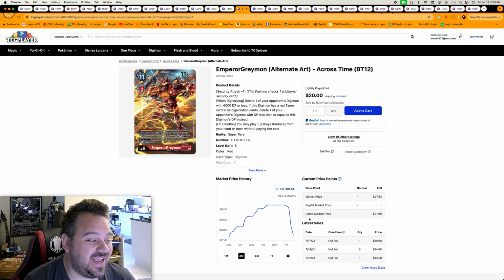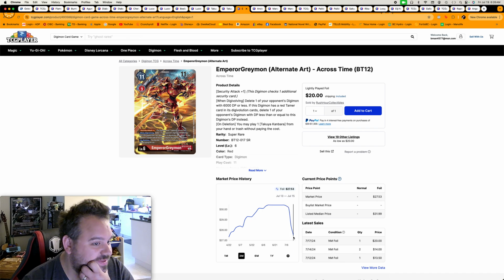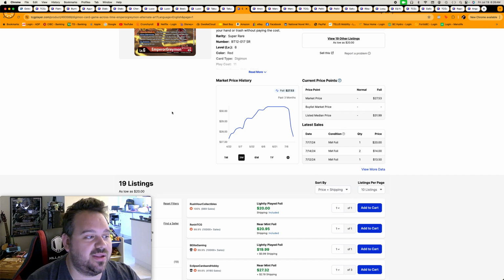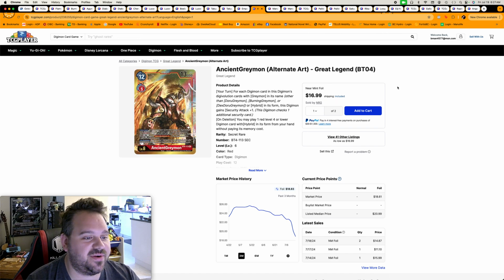This is a card you might not be playing next format because it's an Ancient Greymon themed deck, but if you are thinking about playing this card in your red hybrid, this again is a card that usually stays quite expensive, like $30 to $40. Just right here, and it was $30 back on July 7th, which is like a week ago. So this has come down a lot, sitting around $20. You got a couple copies there, so I definitely think that this is worthwhile to pick up right about now. Because, like I said, with hybrid, the prices fluctuate so much because the deck's always usually good in some form or another.